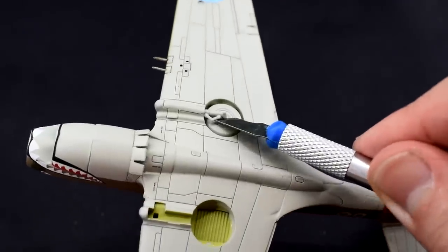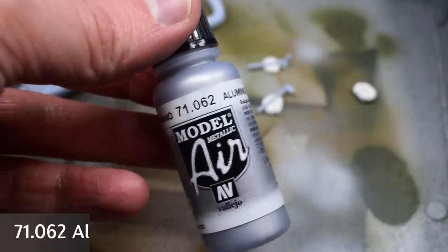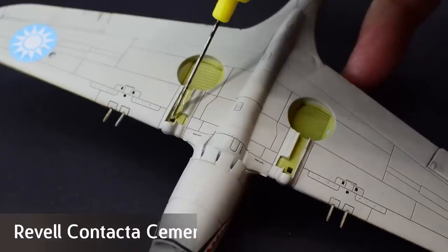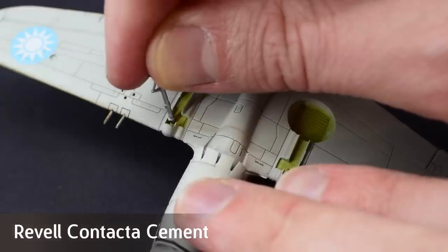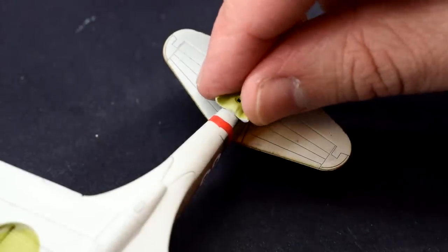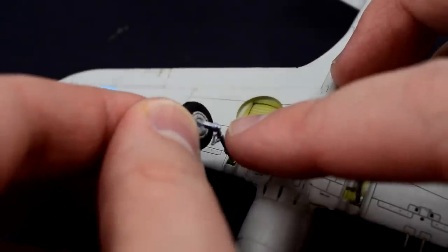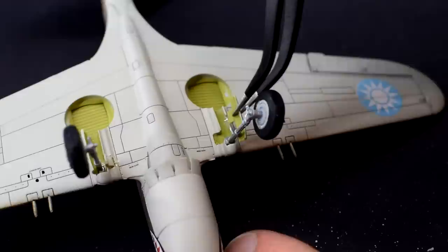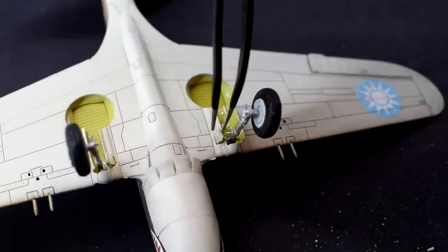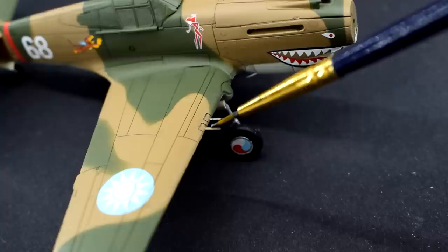With that done I removed the raised landing gear which had been protecting the paint in those areas. I'm going to use Vallejo aluminium to paint the landing gear components — I sprayed the legs and the engine exhaust with this paint. I used some contact cement to add blobs of glue into the slots for the landing gear legs and then popped the legs into place, repeating the process on the tail for the landing gear housing. The tail wheel was glued into the slot, then the main wheels were added onto their respective legs, followed by gluing the landing gear covers into place — a little fiddly due to the small parts. I used Humbrol 53 gunmetal acrylic to carefully paint the barrels of the machine guns in the wings and nose of the model.